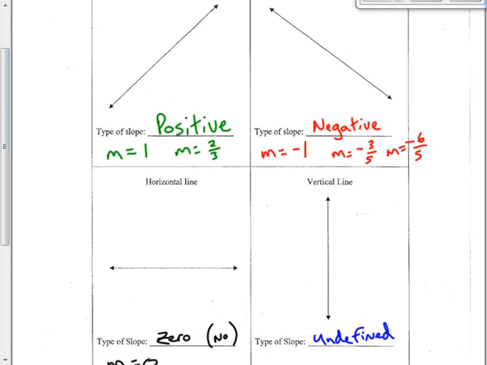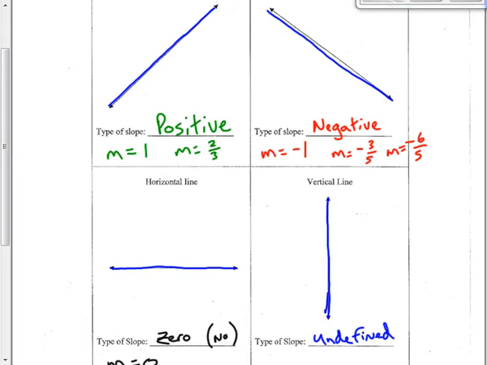is if you're in an airplane. If you're in an airplane going left to right, and you're going on this line, you're going up. That's going to be positive. If you're in an airplane and you're going on this line, you're going down. That's a negative. If you're on this line, nothing's happening. You're just flying straight. There's a zero slope. And if you're in an airplane and you're going this way, you're going to be in trouble because you're crashing. You're going straight down. There's no chance for you to make a positive landing. You're going to crash headfirst into the ground.